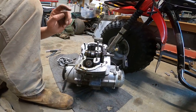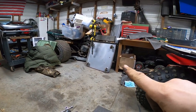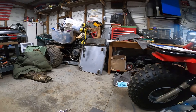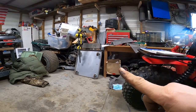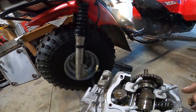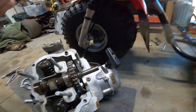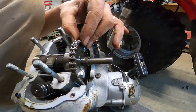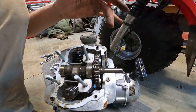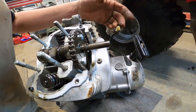You know, I do actually have another three-wheeler, same engine, except that one's electric start. That one doesn't have the ticking noise of this one, so I might just take that motor out and look at the valve cover and stuff on it just to get a picture, or I might swap some parts, who knows. But the cam chain and everything, I know, is good on this. That's not where the noise is coming from. I mean, it can't be. I've already replaced the guides in it. The tensioner is fine. I took this whole side cover off and checked all that.